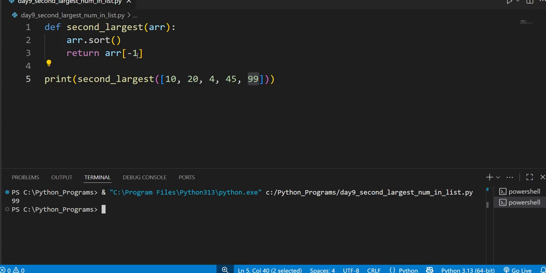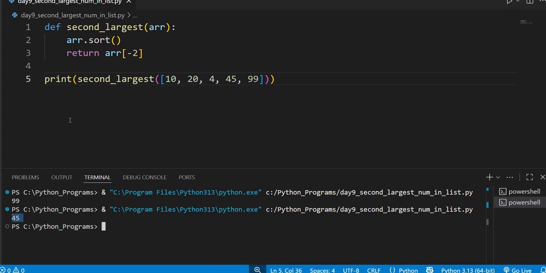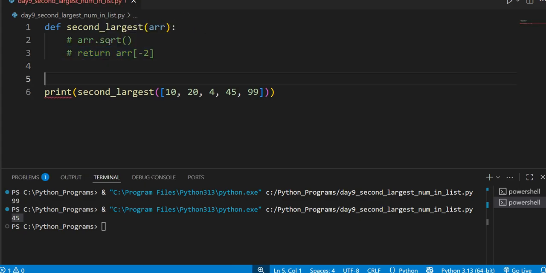Yes, sorry, I have written the last element, right? We have to return the second largest number. It is sorted in ascending order, and the last element is 99, so the second largest element is 45. Yes.